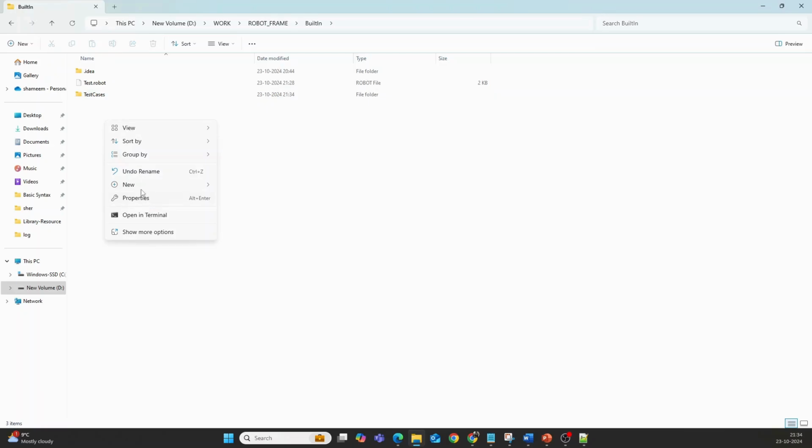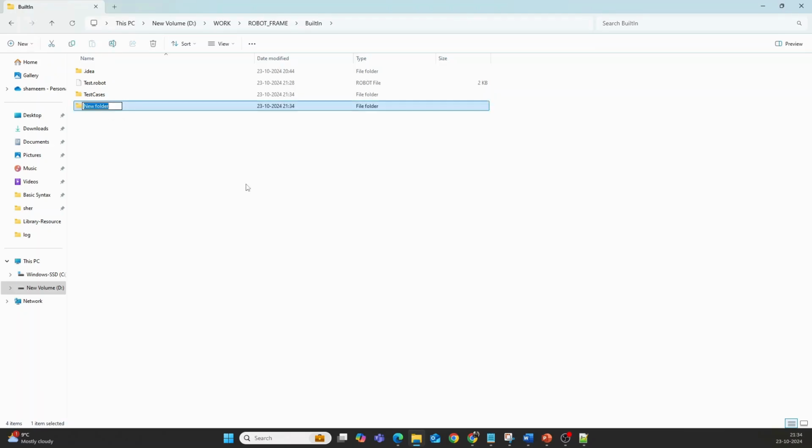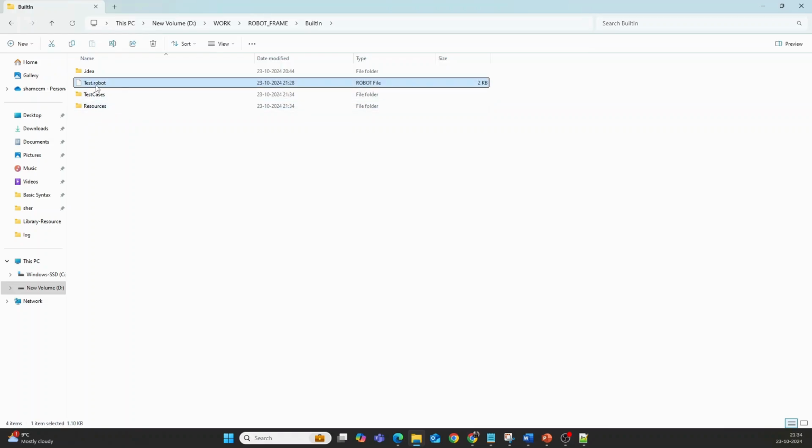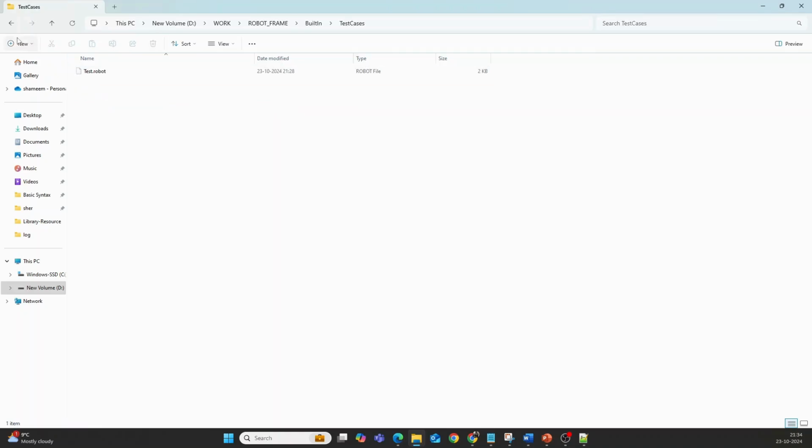Then I will create another folder called resources. In the test cases folder, I will move this file. I moved this file, and for this we can give a very good name.